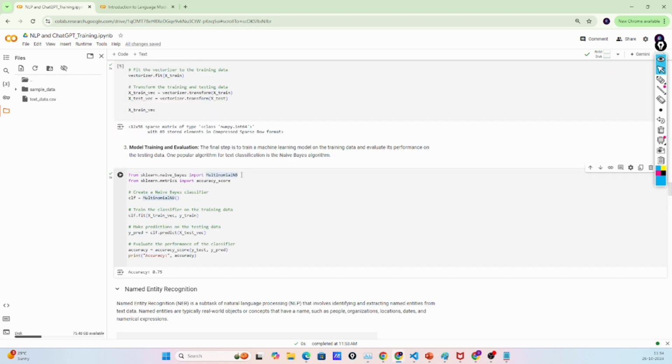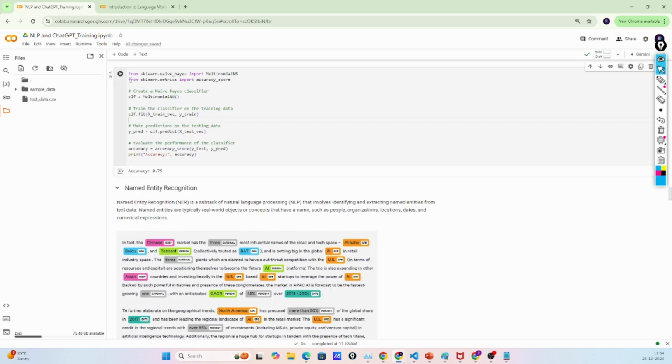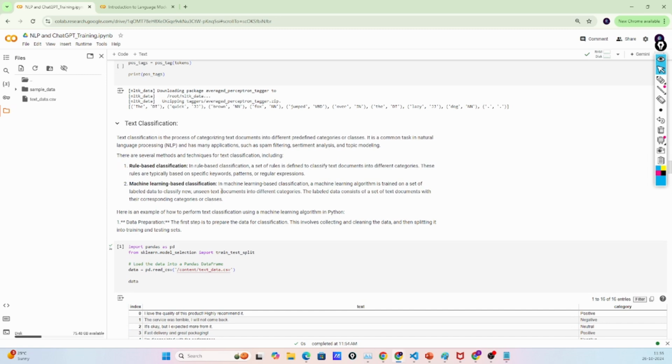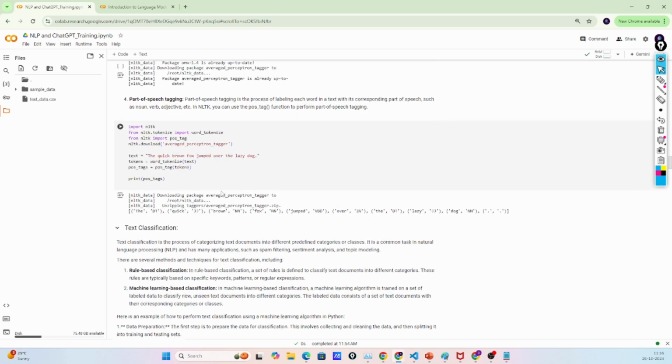And now it's time to build our model. Here we are using the Naive Bayes classifier from machine learning, the multinomial classifier. Now you can see we trained our model, and after the training we predict the accuracy. After the training we check the accuracy, we perform the evaluation here, and it is 0.75. So here I explained the end-to-end flow of an NLP project with this toy data set.